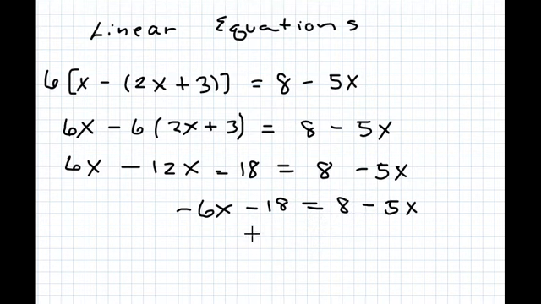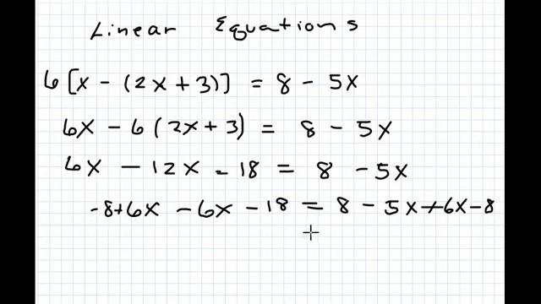Okay, now because we have a minus 6x here and a minus 5x here, this is smaller than the minus 5x, so I'm going to take this over to the right hand side, and I'm going to take this 8 over to the left. I'm going to do this all at one time. In other words, we're going to be adding 6x to both sides, and of course if I have a positive 8 here, I need to subtract 8. So hopefully you can hang in there, keep up with me.